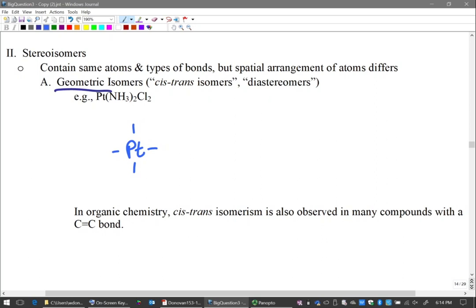Won't take long. You don't have to do all the bonds on the ammonias if you don't want to. If you want to, you can. But the main thing is the bonds on the platinum. The platinum is going to be that central atom. Again, the central atom could be tan, it could be silver, or it could be yellow. Different boxes have different 6-hole atoms that are otherwise identical. They are all cast in the same mold at the factory with different colors. I'll give you just a minute to see what you come up with. I don't want to take too long, because I want to make sure we get through the next category too.